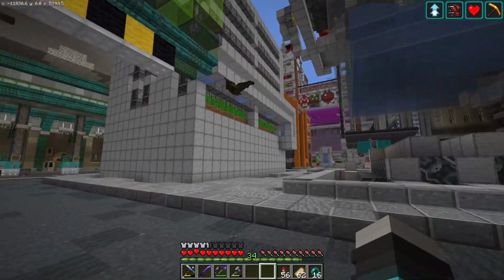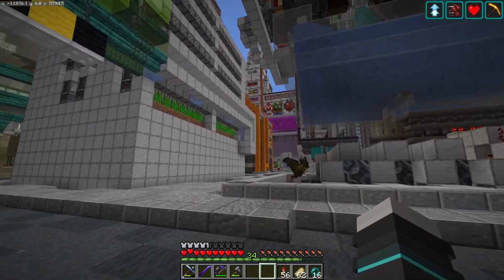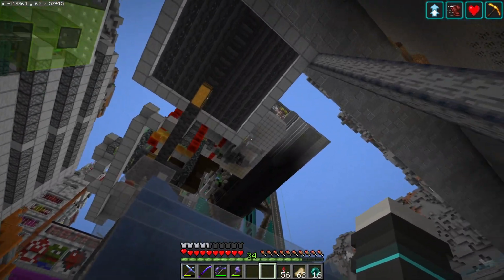We got the gas station. We got the supermarket around the corner and the bee crop farm over there. Then we're going to have this one and that one.